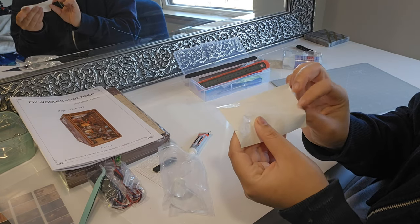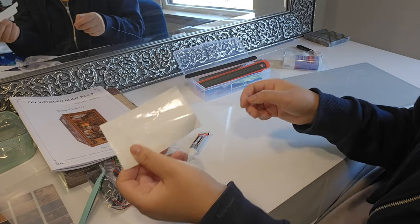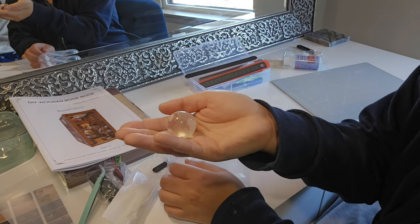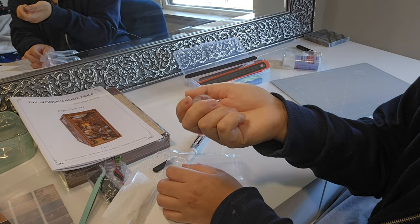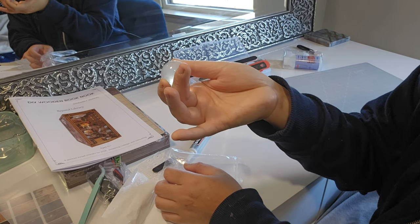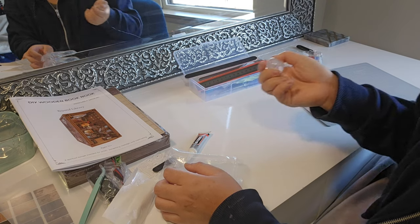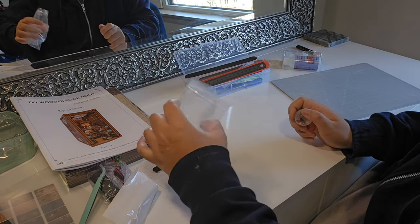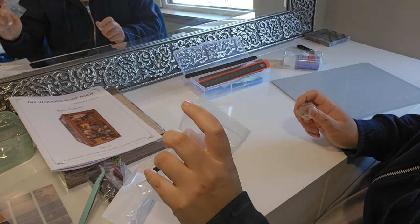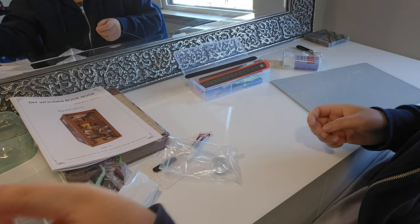And then in here, these are the little sticky, I think these are like stickers, not sure. And then in here is actually glass. This is the glass globe that comes with it. I'm pretty excited to see how it turns out, because I thought this was gonna be plastic, honestly. But let me start getting filing, because this is gonna take me forever, and it's gonna be a process. If I mess up, not my fault. I didn't read the instructions, but let's get started.